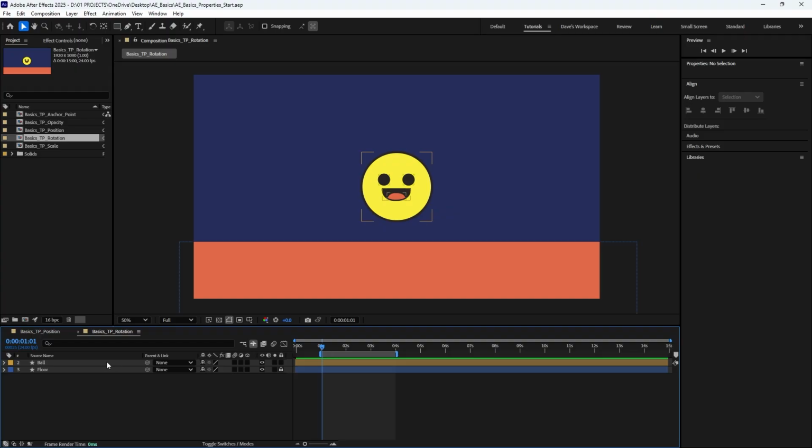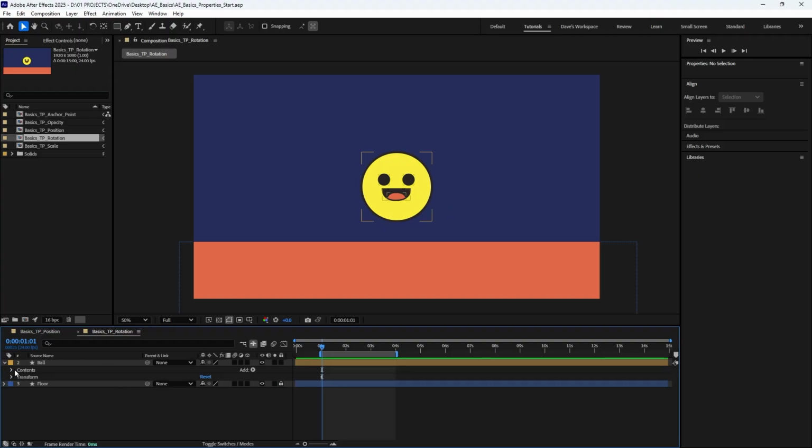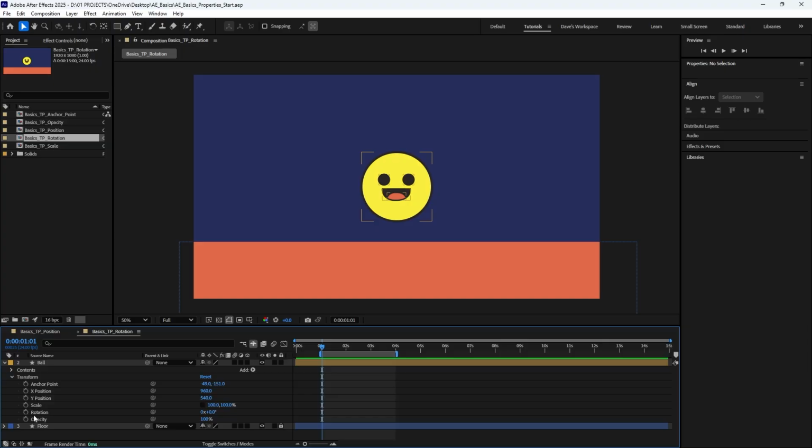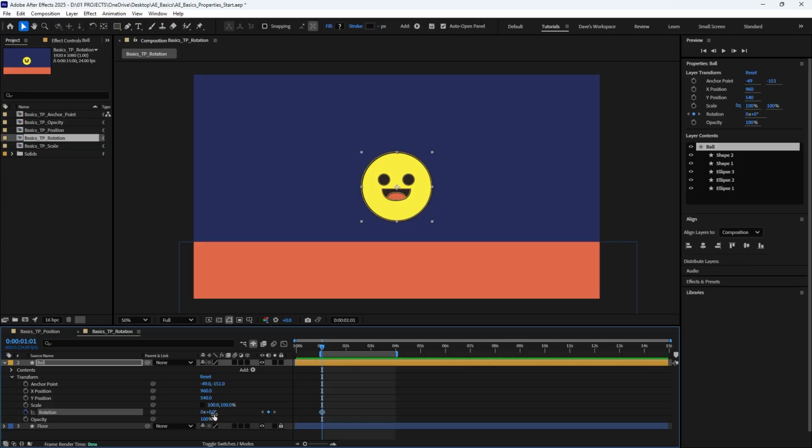Click on your shape layer to twirl down the transform properties. Click on the stopwatch on the rotation property to set a keyframe at the beginning of your timeline. You can rotate your layer by dragging on the number in the rotation value box. If you drag the mouse to the right, you will rotate clockwise, and move it to the left to do the opposite. Move the playhead to the end of the timeline and set the value to 360. This will set a keyframe and make our shape do a full rotation between those keyframes.